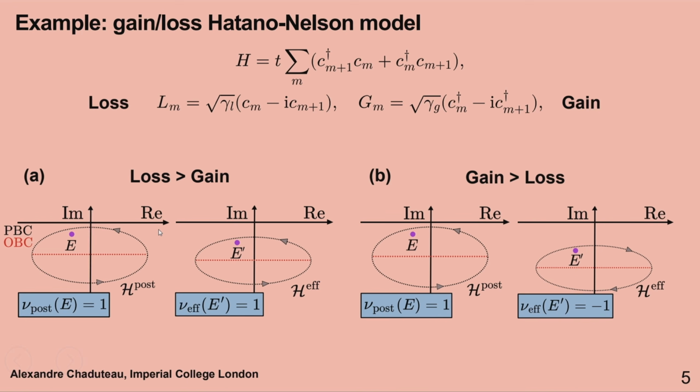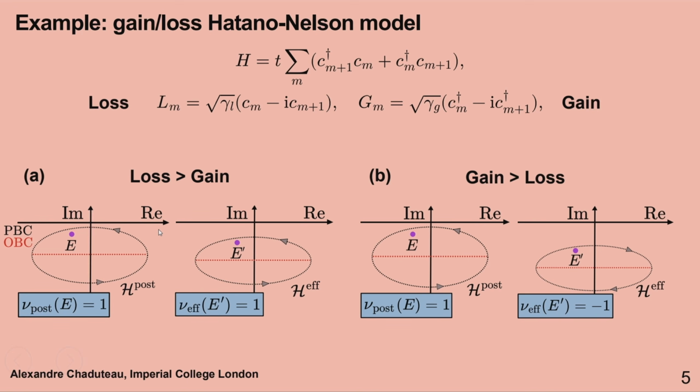On the bottom left here, we show the spectrum when loss is dominant. So on the first plot is the winding of H_post, or rather just the spectrum of H_post, which winds as expected for the Hatano-Nelson model. H_F is different, but it still has the same winding number direction in the anti-clockwise direction. And when gain is greater than loss, in figure B on the bottom right here, H_post still has the same Hatano-Nelson spectrum, which means it winds in still the anti-clockwise way, but H_F has the opposite winding direction. Now it's clockwise. So this is the big surprise.